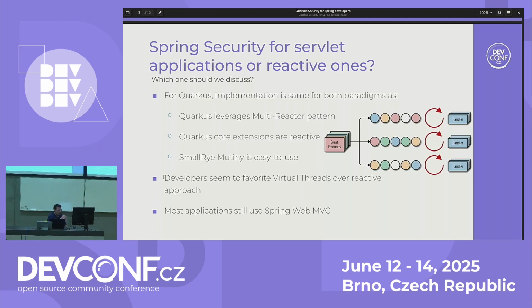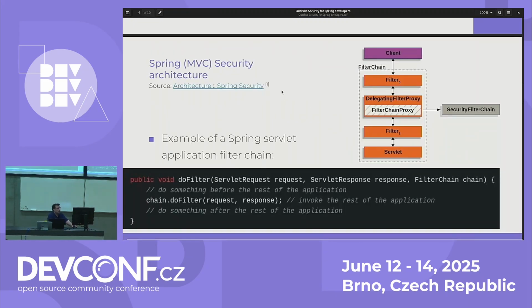All right. That's the reason why I chose MVC, and then I wanted to show you, if you even remember this one, Spring's filter chain. So they have Jakarta filters, and if they break it, for example chain doFilter, if they decide not to continue with this chain, then, well, you know, we have certainty that this won't continue this request. You can abort it.